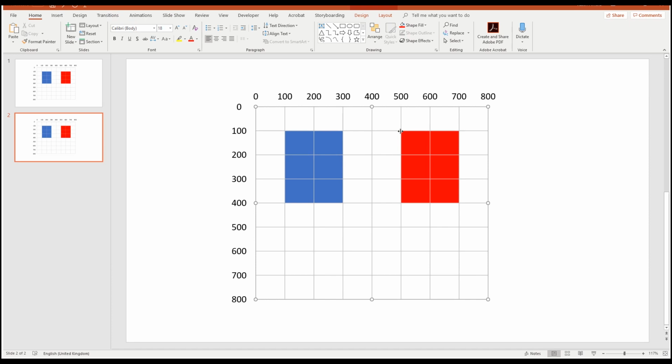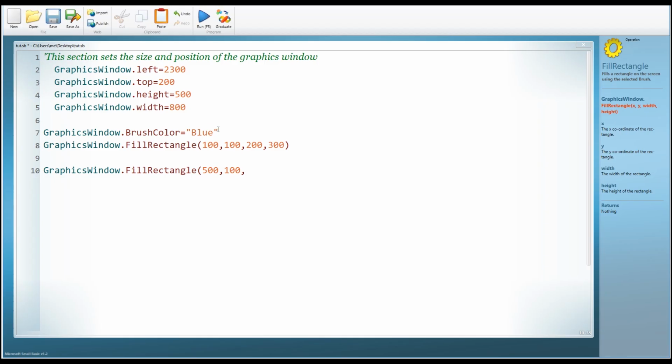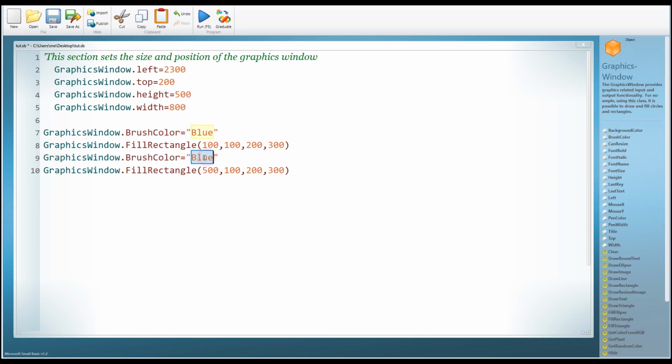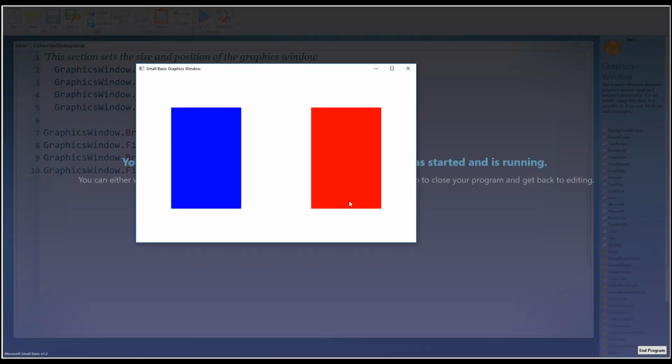Now I want the width and the height. The width of this is 200, 2 across, and the height is 300, 3 down. So 200 by 300. So let's put those numbers in, 200 by 300. And of course, we'll need to just set the color to red for this one. So I'll just put the brush color to red before I have that rectangle. And then when we draw that, you'll see that we have our French flag, although it's looking a bit odd because of course we've not got an outline.